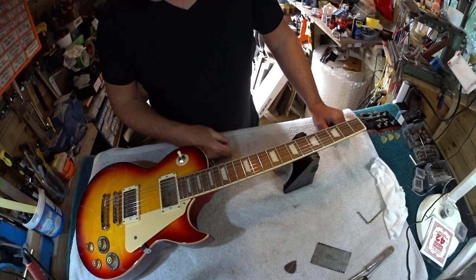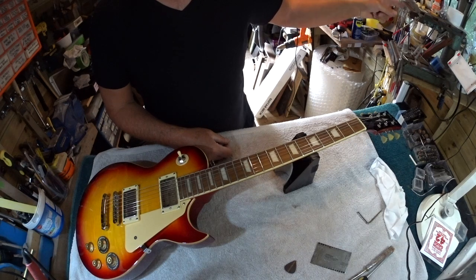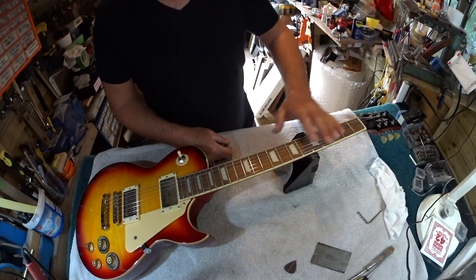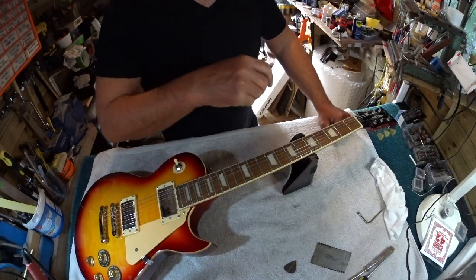Okay, so that's the start point. We'll come back when it's time to knock the nut off, tailor the adjustable nut to fit, and then we'll go into the precision fret leveling after that. All right. And maybe we'll change the camera angle too.